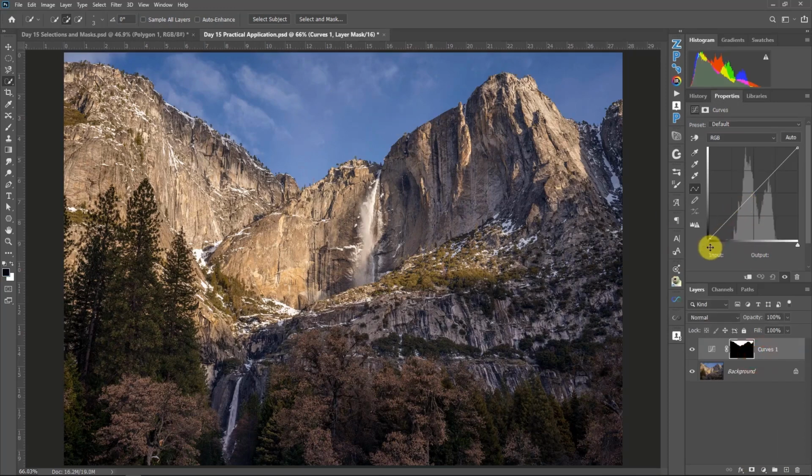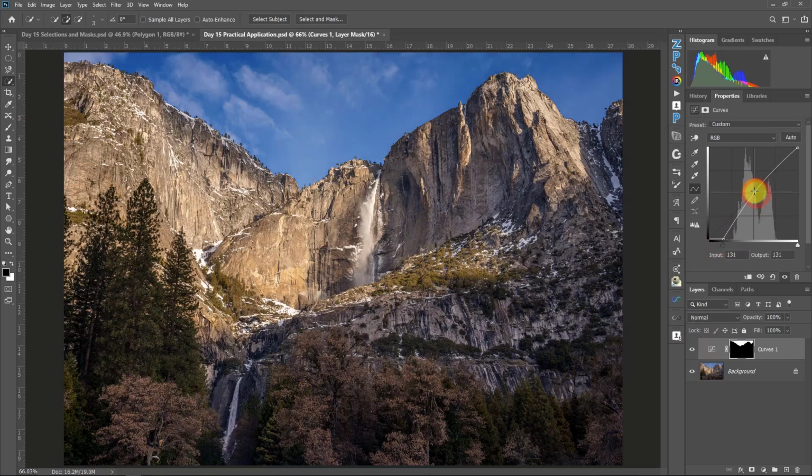And from here, I can modify what the sky looks like. You see, I can make the sky a little bit of a deeper blue sky. Look at that. Really nice. And then bump up. So even if the sky wasn't so great that morning, we can make it greater because we just separated the sky from the foreground.